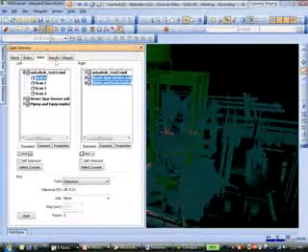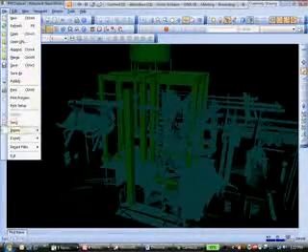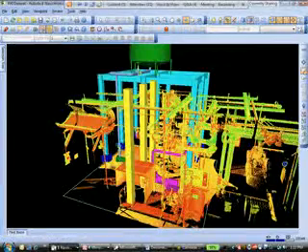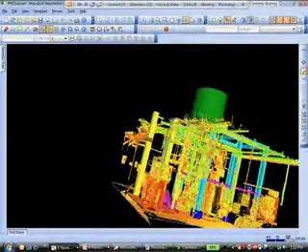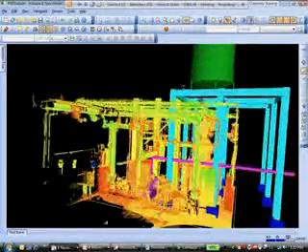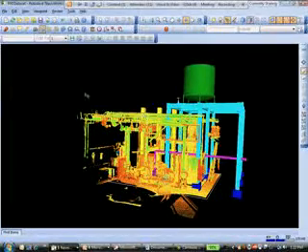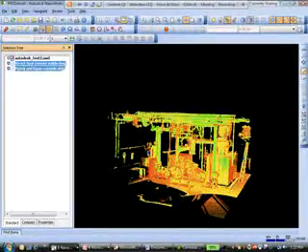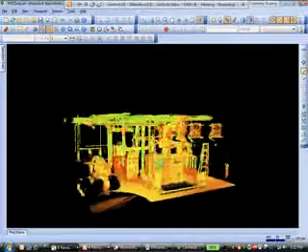So I'm going to close out of our clash management, and I'm going to override the colors to get us back to the standard colors that we were working with. And now in this model, I want to create a series of hyperlinks that link out to outside data. We can do a couple of different options on here. First thing I'm going to do is hide the new proposed structures that are on here, and that will give us a little more ability to move around the model a little easier.